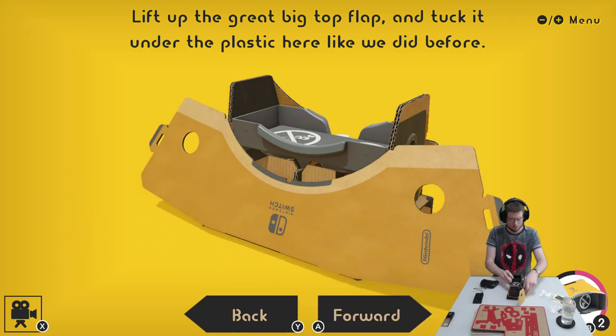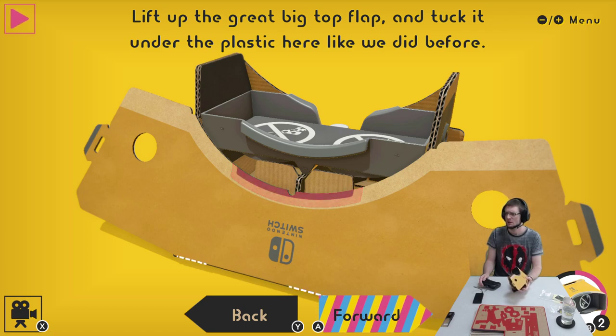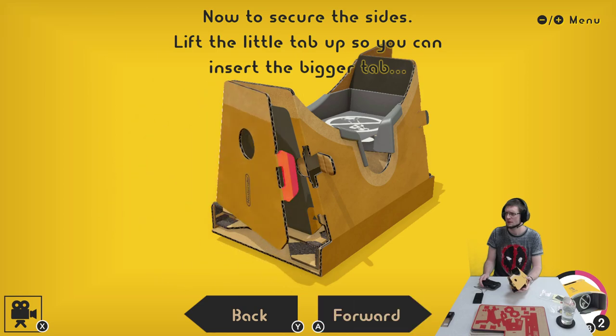Lift up the big flappy thing. Tuck it under the plastic like we did before. This is an ambitious cardboard construction. I'm fairly impressed, I have to say. Lift up the great big tuck it. Now to secure the sides, lift a little tab up.